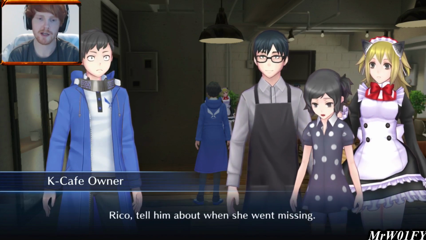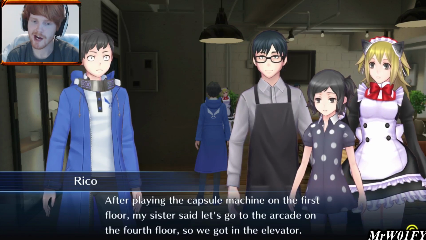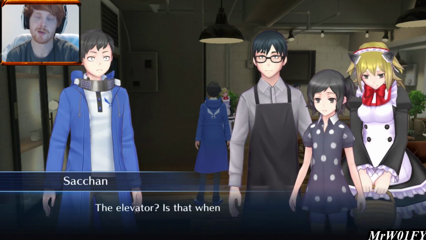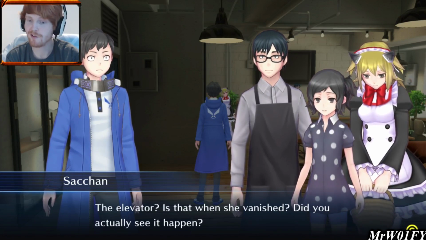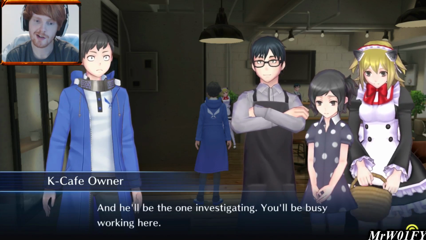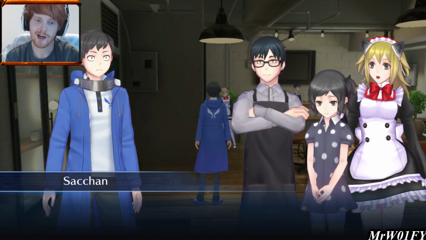Alright, well, that's pretty nice of you. We came here together after playing the capsule machine on the first floor. My sister said, let's go to the arcade on the 4th floor. So we got in the elevator. Is that when she vanished? Did you actually see it happen? Well, I guess we're going to find out here. You're right, I got ahead of myself.